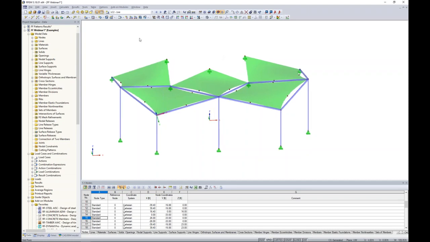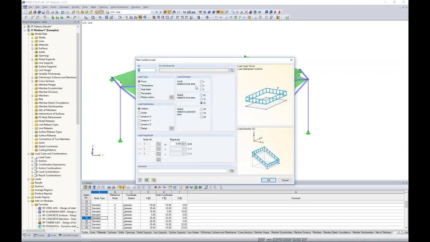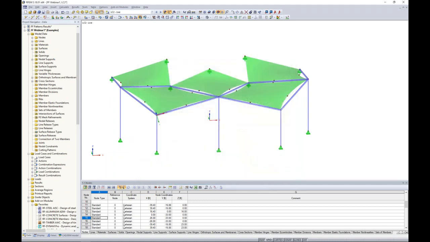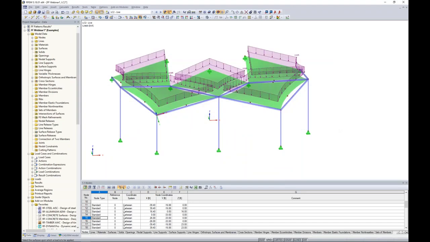So if we adhere to that, we want to apply a new surface load, which we can do so in our quick tools up at the top. The load direction will be set in the global Z direction with a magnitude of negative 0.005 kips per square feet. I click OK, and then I just simply highlight over all of my membrane surfaces.